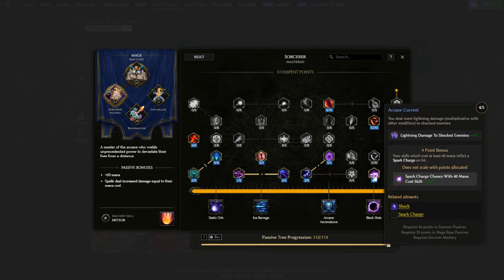This is a mandatory passive that you need for the build to function properly, especially through Static Orb. This is allowing Static Orb to constantly apply with 100% guarantee a spark charge, and perhaps even more because we have more than 100% spark charge application. On top of that, we also do lightning damage to shocked enemies with a little bit more percentage right there, as you can see, more damage. But yeah, the spark charges is where it is at.